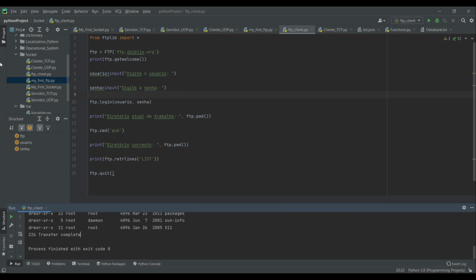It shows me that I did make a transfer of 226 object files, and I just finished it. Now, I'm not sure exactly where this file is. I'm sure where it's going because I specified it here, but I'm not sure exactly where this is. I'm thinking that this is in the ftp.ibiblio.org. But that's pretty much it. And now, let's break down the code.